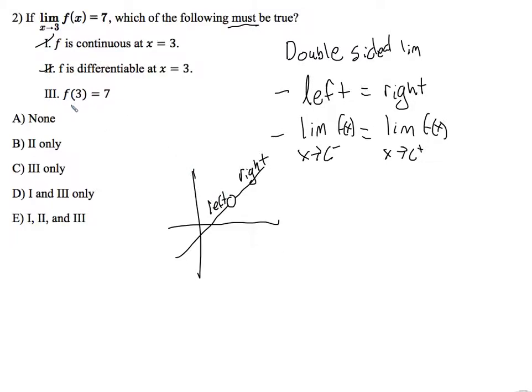What about number 3? F of 3 equals 7. Translate f of 3. What does that mean? F of 3 is a height at 3, yeah. Not a height of 3. It's a height of 7 at 3. So the height at x equals 3 is 7. That's how you translate that sentence. Yeah, it's true. This one is true. So do thumbs up, thumbs down. Let's hear. I see 2 thumbs up, 3, 4 thumbs up.